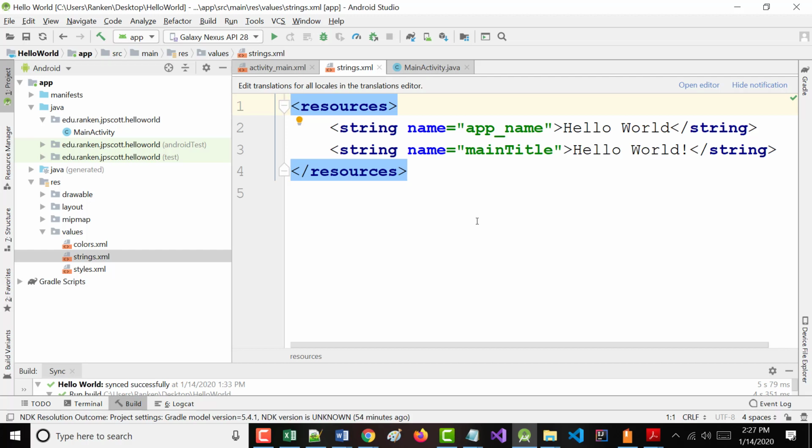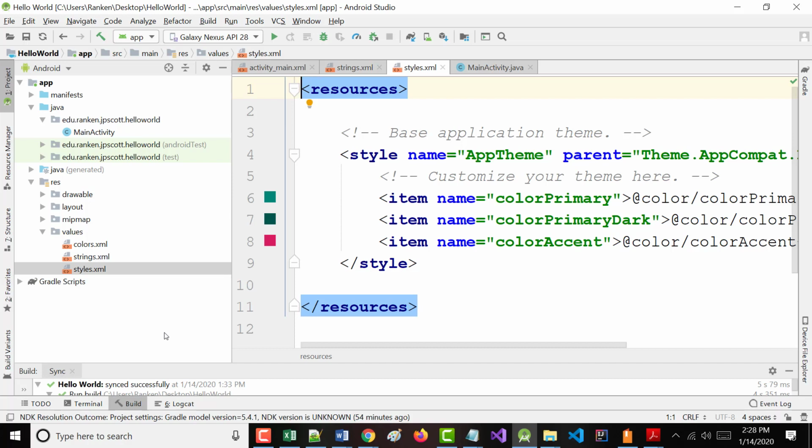What some people choose to do is they make all their strings first and put them in this file. That's another way you can do it. I'm showing you the way that probably most people do it. Now, if you look up on the screen, there's 3 files in here. I've shown you one of them. This holds your strings. The one underneath it, that holds your styles. It's telling you right now that what we are using are the default styles. App theme.